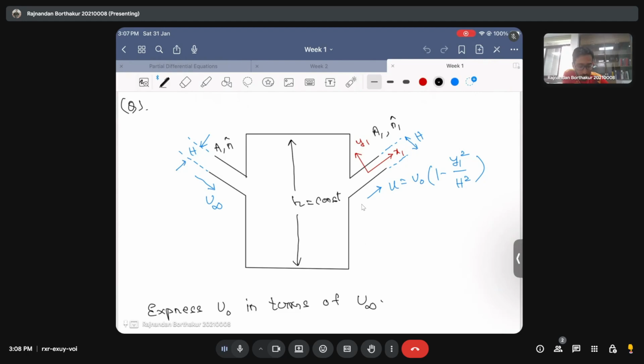This is a problem similar to the one we solved in the previous week, where we calculated the rate of change of head because we had two inflows inside the control volume. This problem is a little bit different, although very similar. We now have an inflow velocity of water, u infinity, which is assumed to be constant, meaning that in this cross section the profile of the inflowing water is uniform. The difference is that now there is an outflow of water, as a result of which the head of the tank is maintained constant.